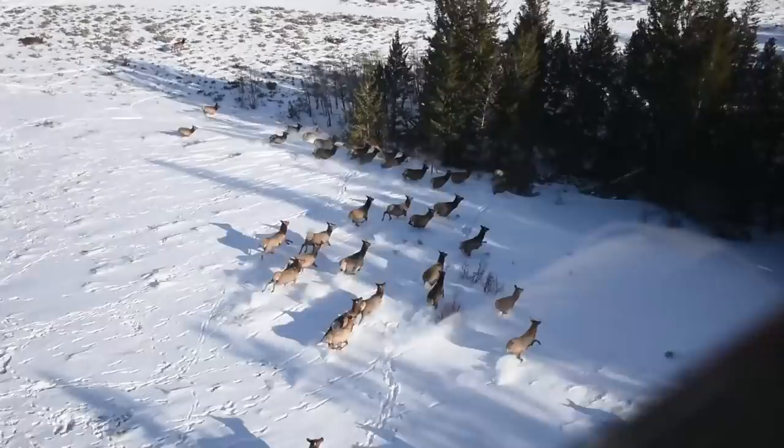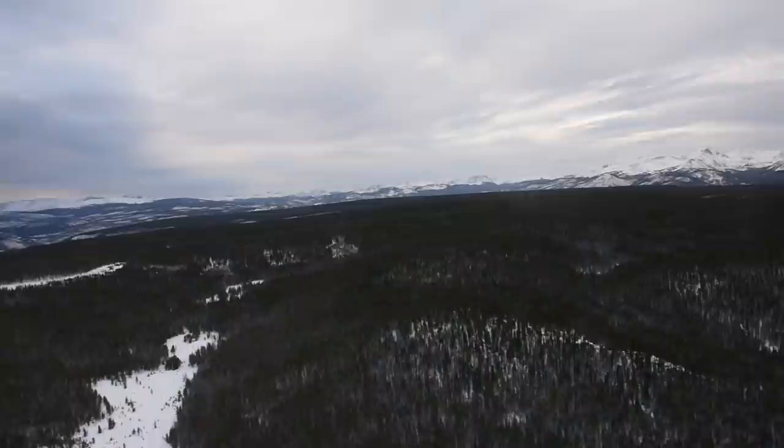As a wildlife biologist for CPW, this is one of the best parts of the job, getting up in the air and actually seeing the animals on the ground. Not only just to see how the health of the herd is, but also to kind of look at the landscape and see how it's being utilized and how the habitat is out there. And it beats sitting at a desk any day. And so this is one of the better parts. I definitely like doing the ground captures and doing ground surveys too, but I get to fly a couple times a year. And like I say, today was one of the best days to fly.